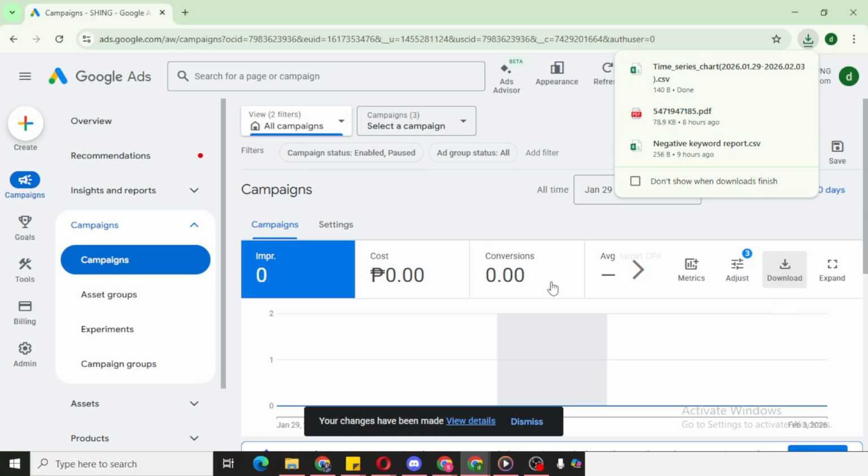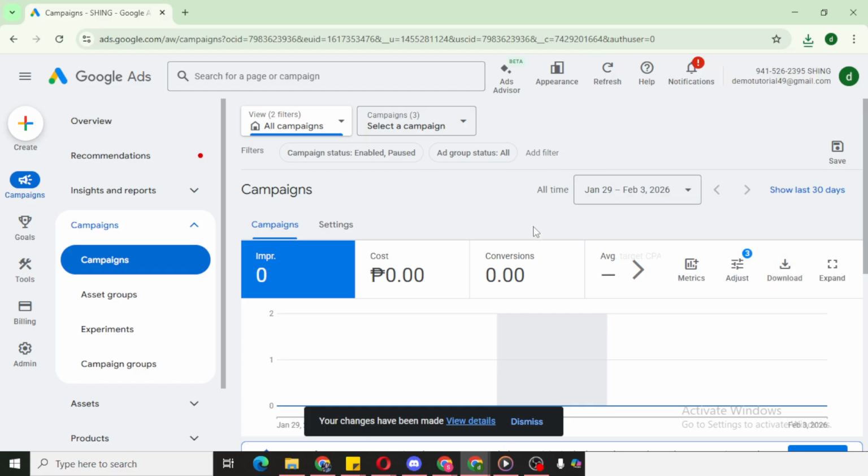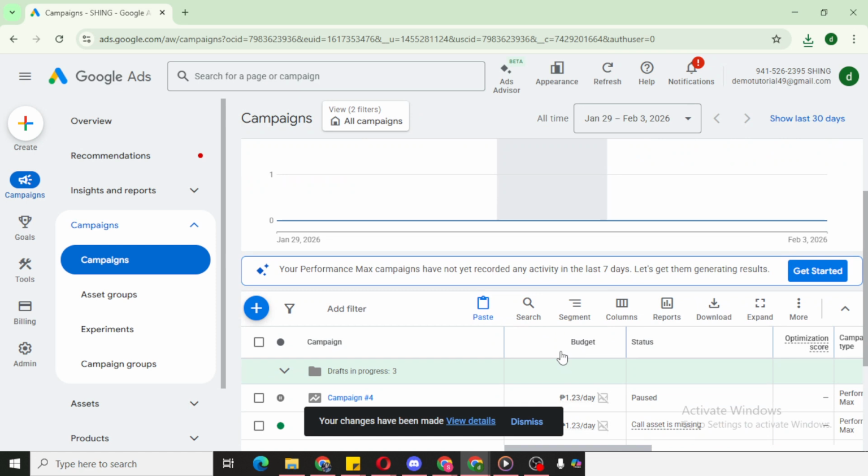Open the file in your preferred spreadsheet tool. You'll see columns that match the fields Google Ads uses, such as campaign name, budget, status, and other settings. Add or adjust your data only within the appropriate columns. Don't rename, delete, or reorder column headers, and avoid changing the file's format.